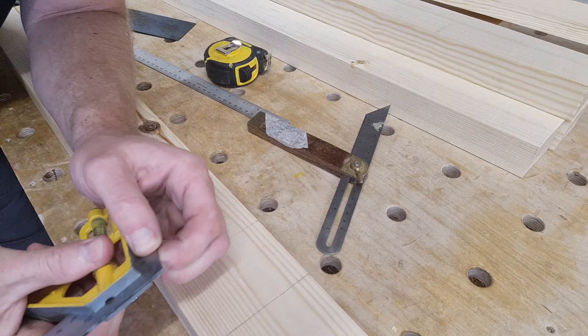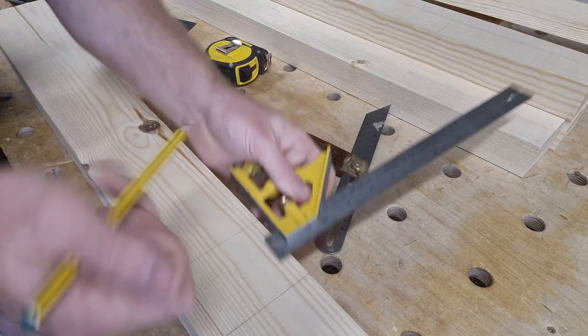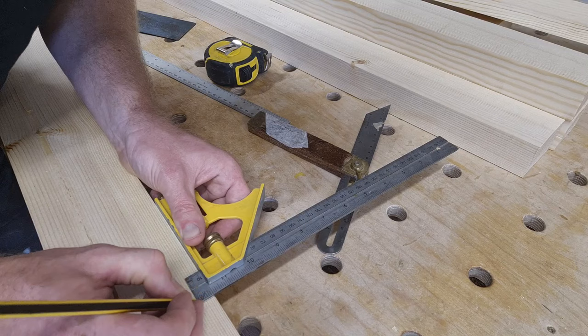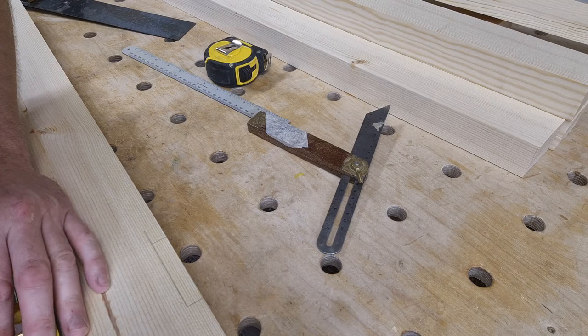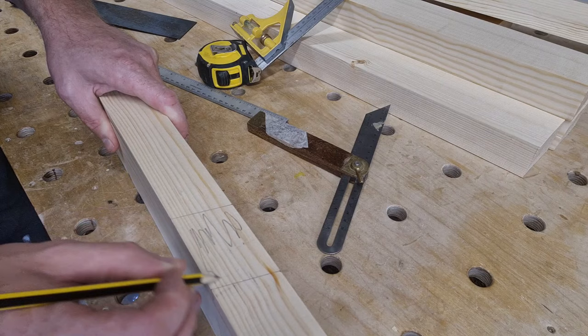On the top. And on the other side as well. And we'll do the same on the bottom. Need to just finish those lines up as well. And then that is our waste wood to take out for these housings.